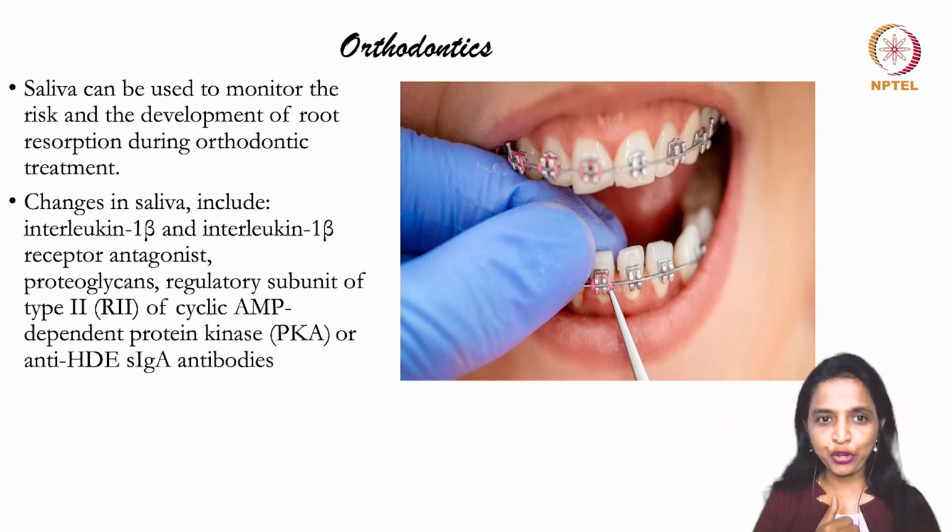And next we move on to another interesting area of dentistry. All of us know and all of us have seen people wearing braces. These braces are used for alignment of teeth. When the teeth are crooked, to align them in the proper place so that you have a very beautiful smile. That is what orthodontics is, the main part of orthodontics. There are other very deeper areas, but as the teeth are realigned using fixed orthodontic treatment, there is a sequence of events which happen behind the alignment.